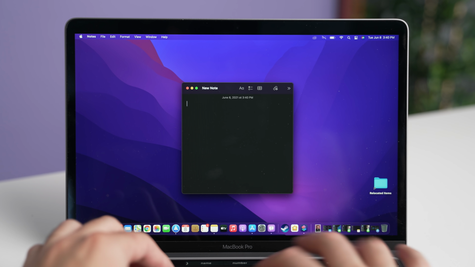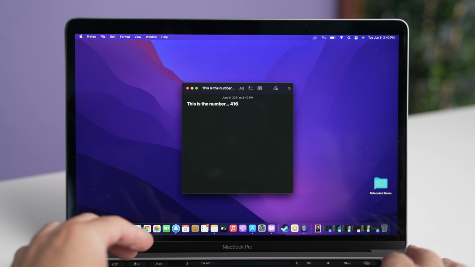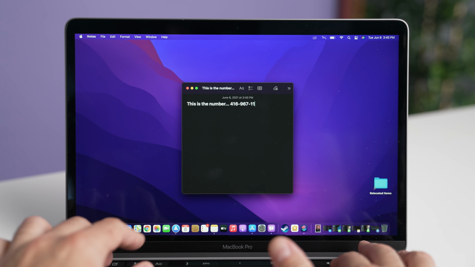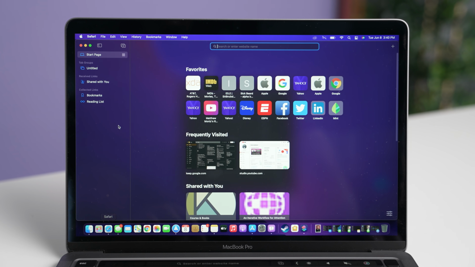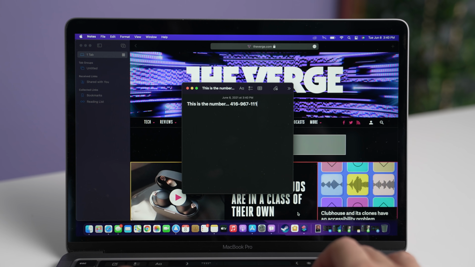Let's say you're on a phone call and you want to quickly jot something down, you can do it right away. Before that, I had to look for some sort of area on my screen to quickly write down some text, and usually it's in the browser bar because I'm right in the heat of the call. With that being available right there, it just makes your life a lot easier.